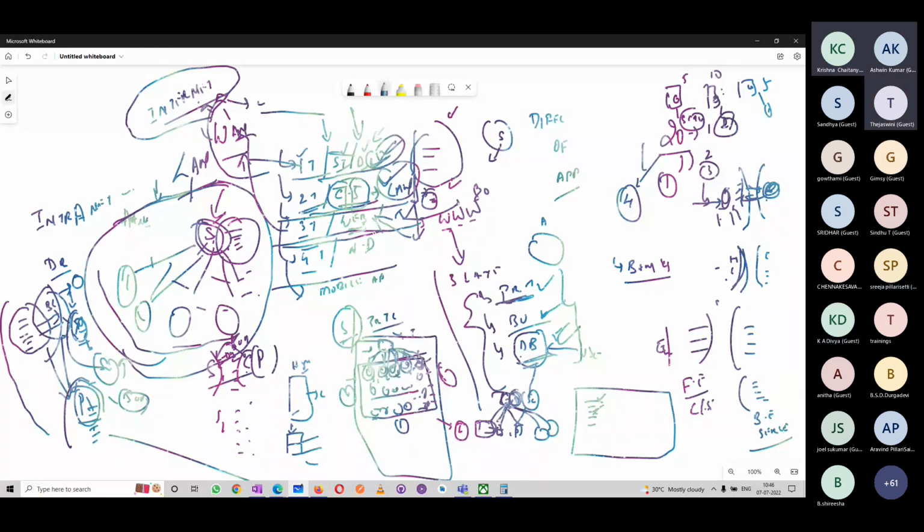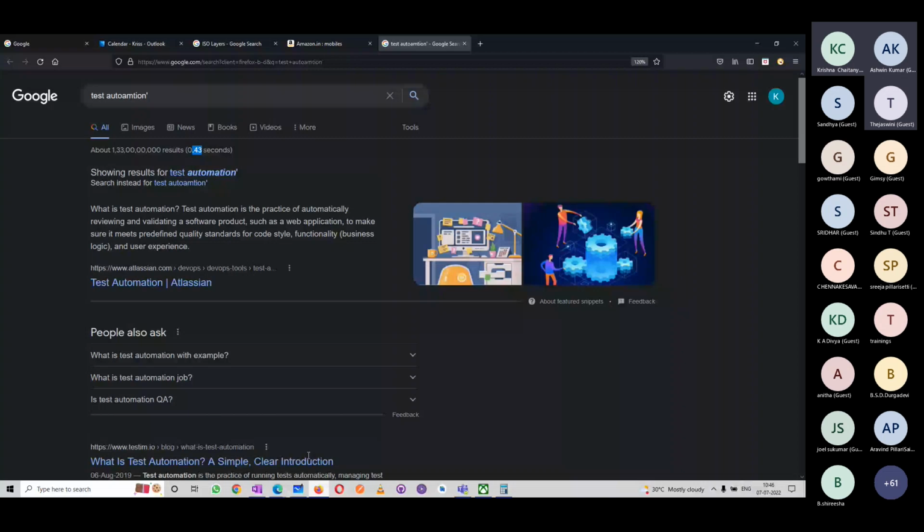Now, let's go for the network distributed applications. What do you mean by network distributed? The name itself is saying network distributed. For example, when we open this one, you see here, it comes as Amazon.in.